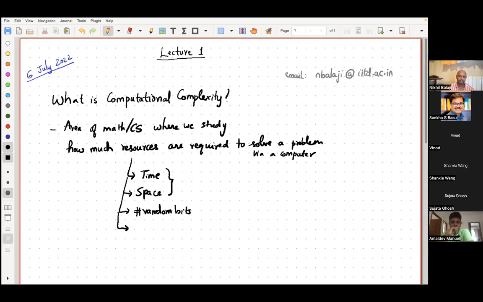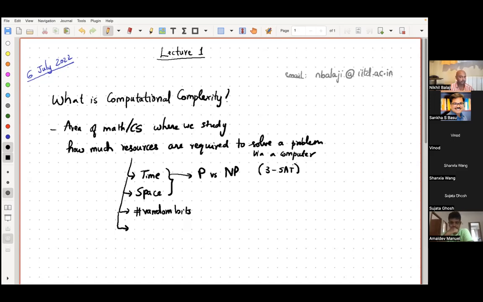The famous P versus NP question is about the time complexity of a certain problem, in particular the 3-SAT problem. 3-SAT is an example of a problem which belongs to NP.